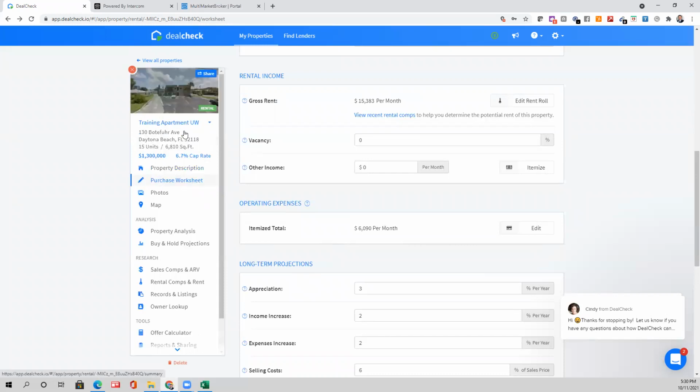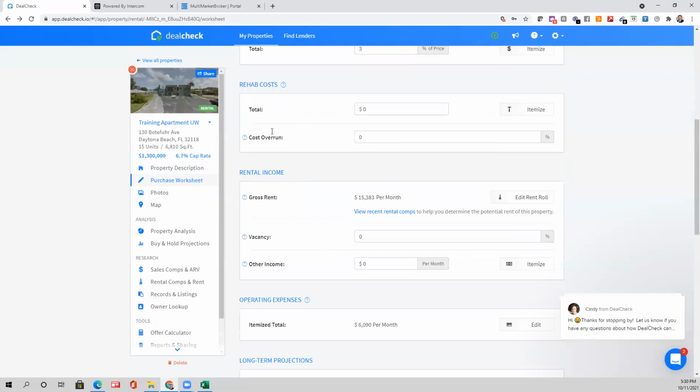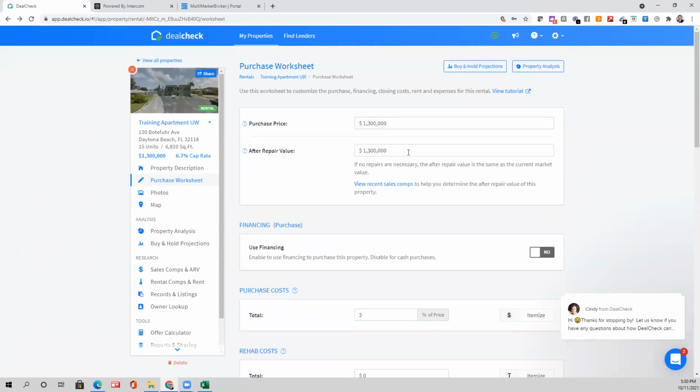But you know what? That's in line. Apartments on the beach is a 6.7 cap. And again, that's what he wanted. Let me show you actually where this traded, meaning it actually sold. Not saying it wasn't worth more, but this building actually sold for 1.16. Okay, so let's see what that looks like.